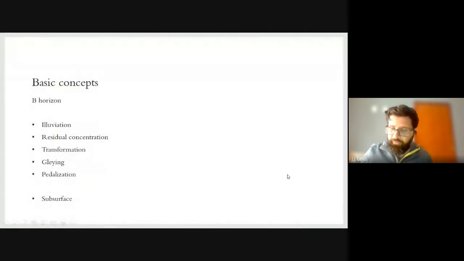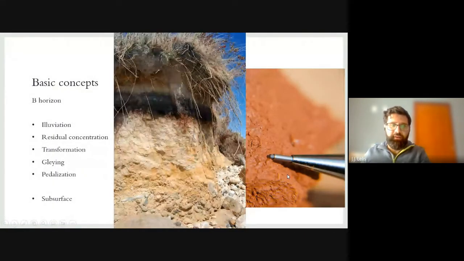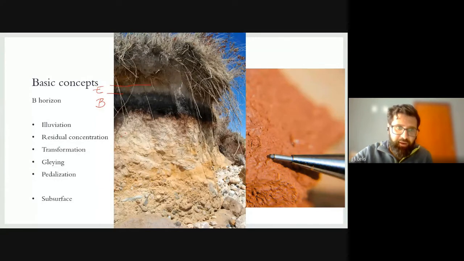So, I'm sorry. Here is a horizon of organic matter concentrated that moves from this A horizon, like here, the A horizon here, and this is a B horizon, a horizon composed essentially of organic matter that moves from here to here and is concentrated here. And with this eluviation, this concentration of organic matter, we produce a B horizon.